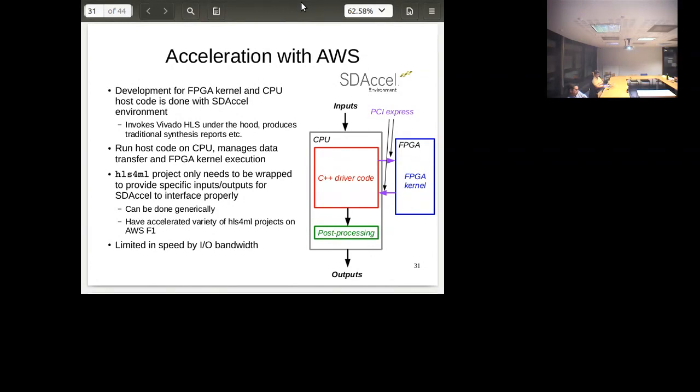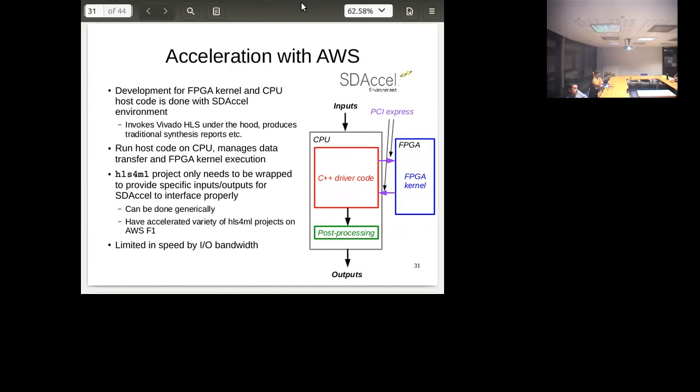Basically, if you look at the diagram on the right, I have some CPU host code that's running. It gets some set of inputs. It can transfer these back and forth between the FPGA kernel over the PCI Express, and when it's done, it does whatever post-processing it needs to do when it's gathered the outputs from the FPGA, and it hands them off to you.